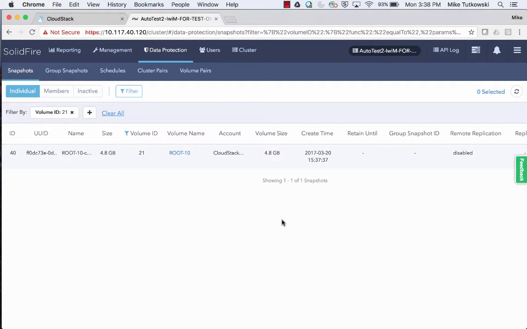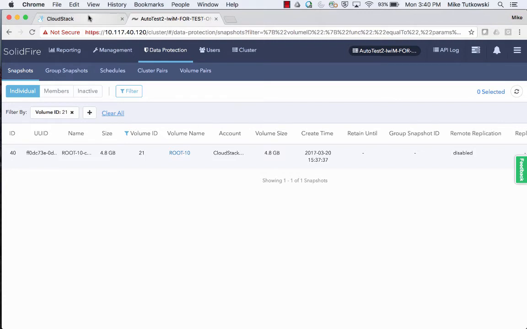And we can use them just like any other volume snapshot within CloudStack, in the sense that we can create templates from them, which do reside on secondary storage, or we can create new CloudStack volumes from these volume snapshots. Okay, let's demonstrate the process now of creating a new CloudStack volume from our volume snapshot.